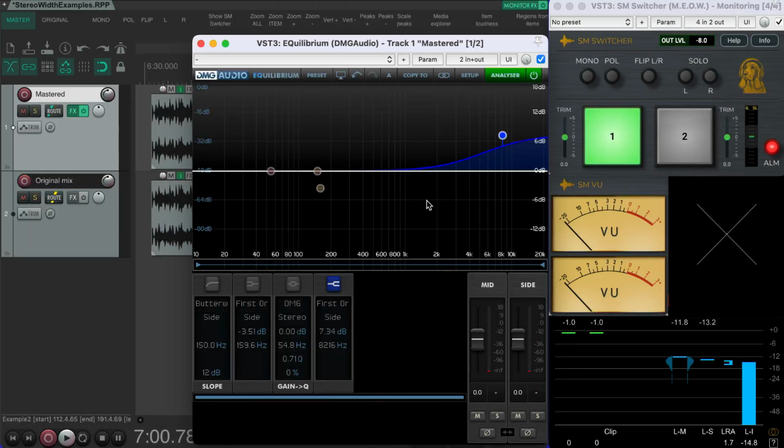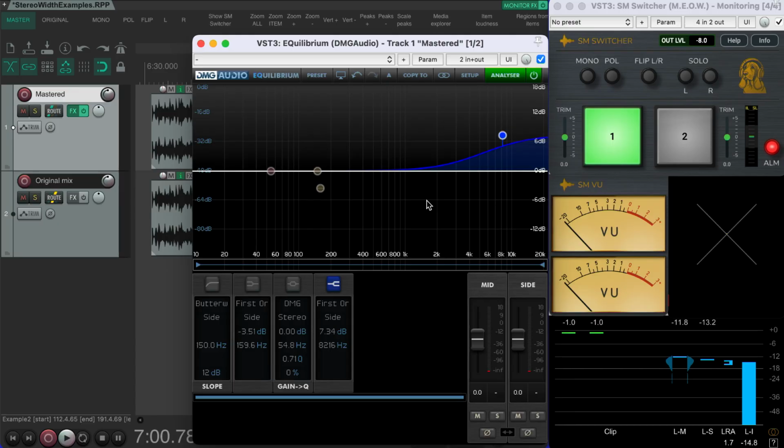So now we have listened to a few examples of frequency areas and how we can use mid-side EQ to manipulate the stereo image in those frequency ranges. And in several of these examples, we have used MSEQ to add energy to the S signal, to the side signal. And we have heard how we can use that to make the mix sound wider in different ways.